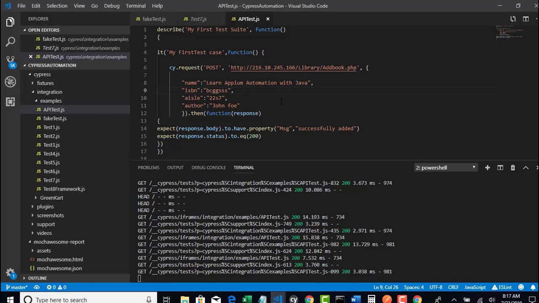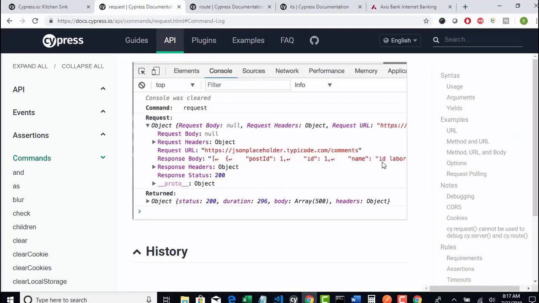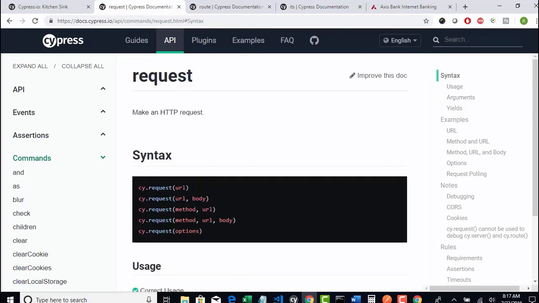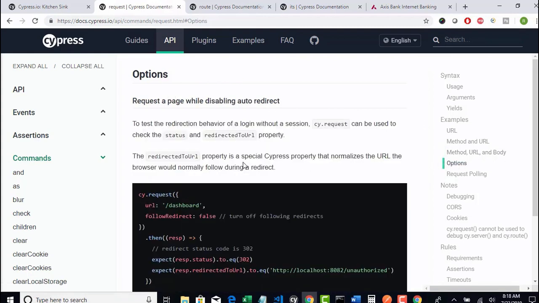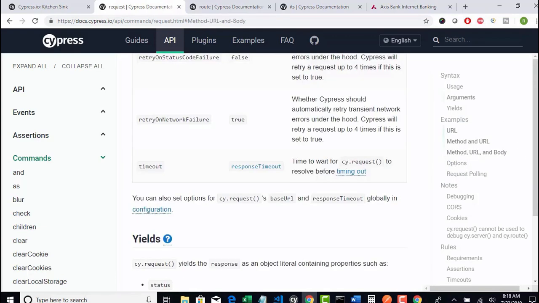It's very, very easy compared to any tool. The only documentation you should have handy when you are working with this is the request command. Keep this documentation handy and just pass the values the way they tell you. Look at here: if you have any method, URL and body to test, we did the same way, right? Post method, URL and the JSON payload you give, and then you resolve the promise. From the response, in the body, you are looking for the name property to be Jane. We did something like this. So this will be the best example for you to understand and explore more on API testing.